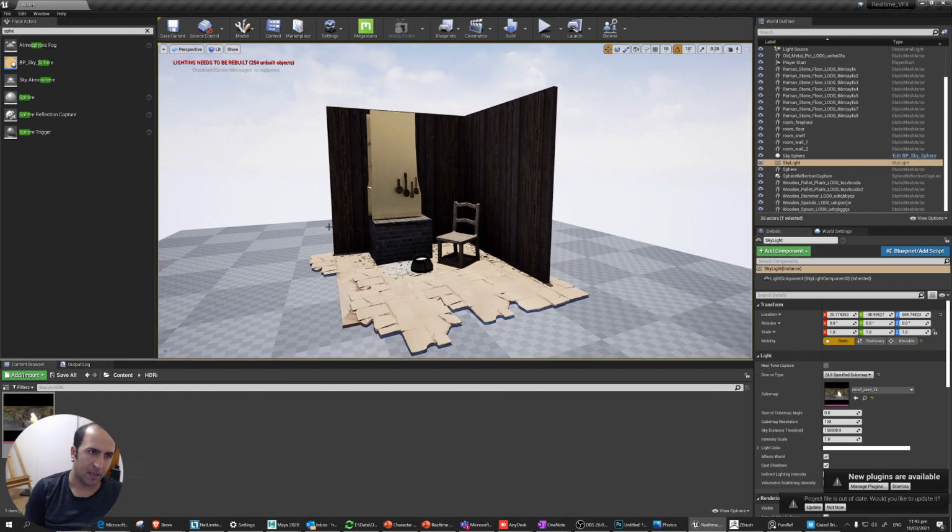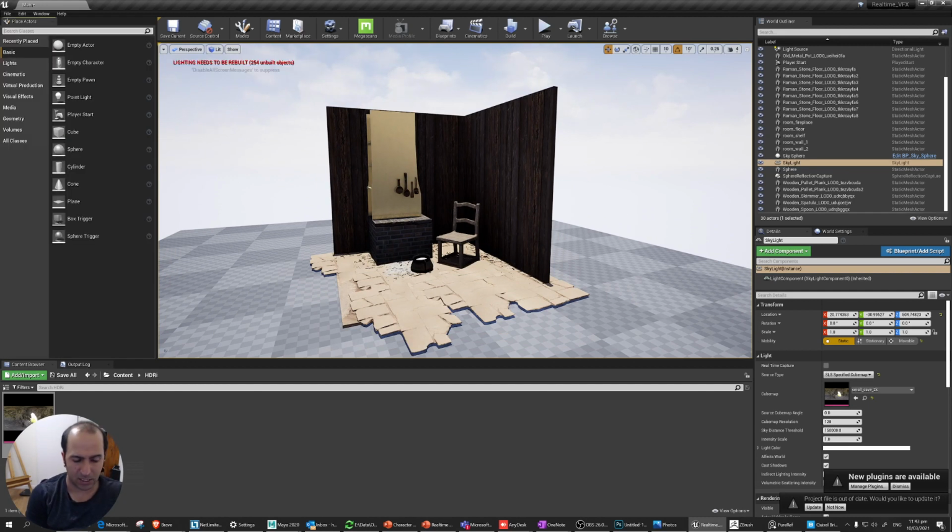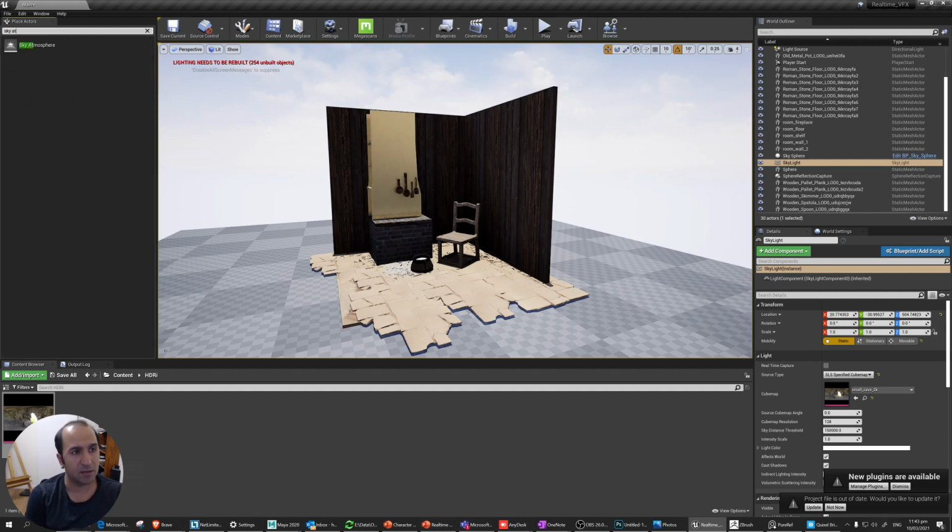But Unreal Engine has recently added a very interesting feature called Sky Atmosphere.